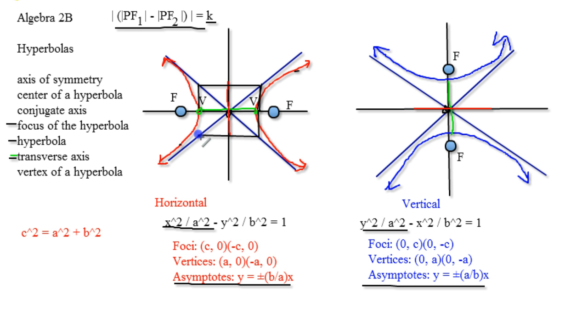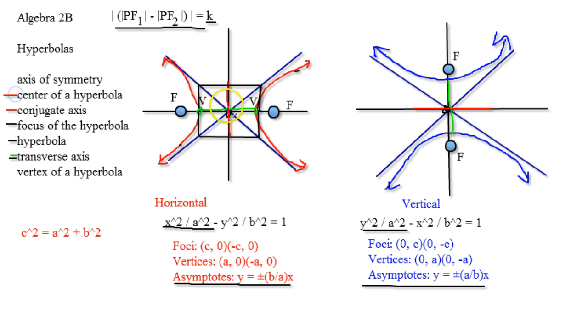It should make a perfect square most of the time, especially when you're not trying to do this freehand. So they're going to be those lengths right there, and these corner points are actually going to make up the asymptotes that you're going to use to draw the actual shapes. Back in the day before we had graphing calculators, you had to use the transverse axis and the conjugate axis to get that information. So the conjugate axis is a little bit tricky, but it's just like the transverse axis. It just gives you this length right here.